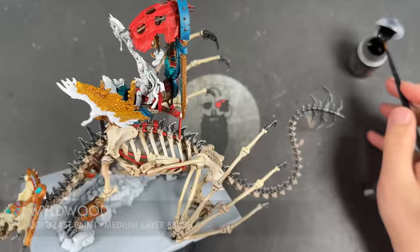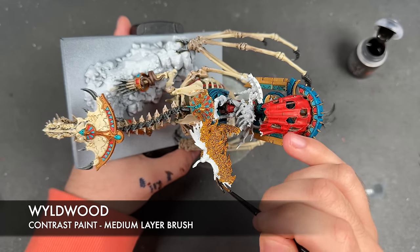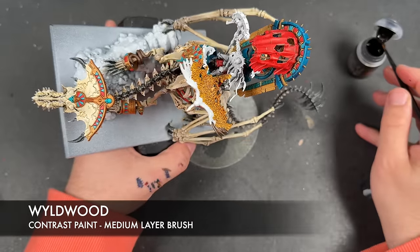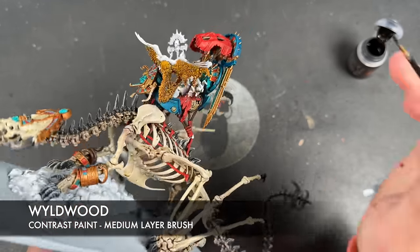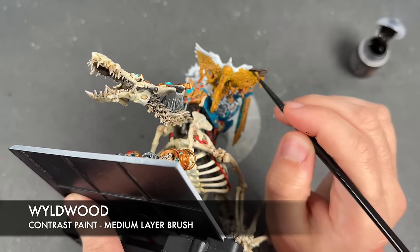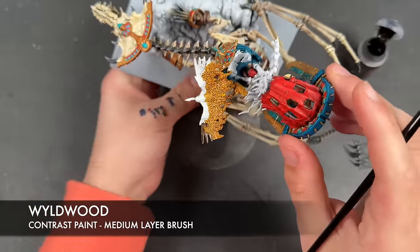So with that all done, we're then going to take some Wyldwood. I'm going to apply this over some of the feathers of the vulture. So we're going to be starting just here on these large feathers, like so. And similarly on the underside. Like that.